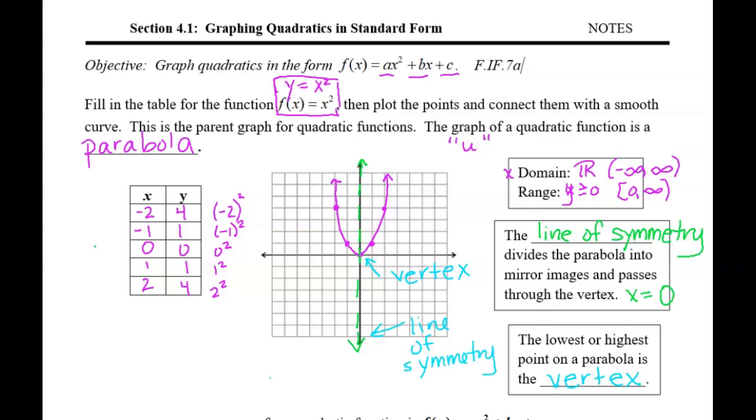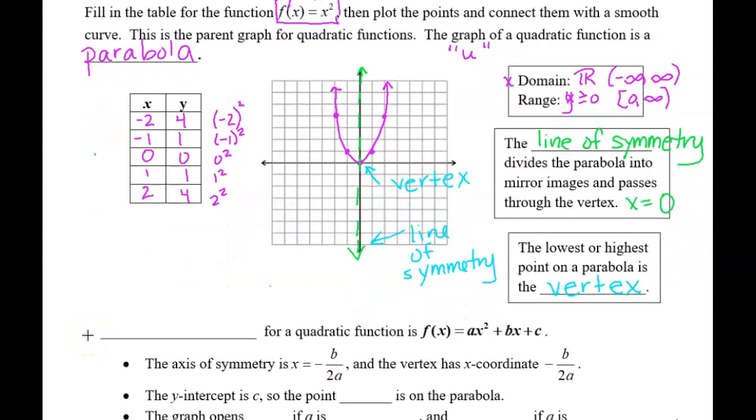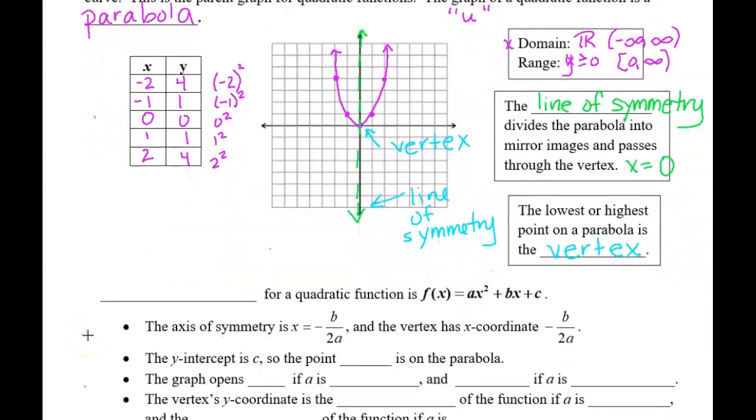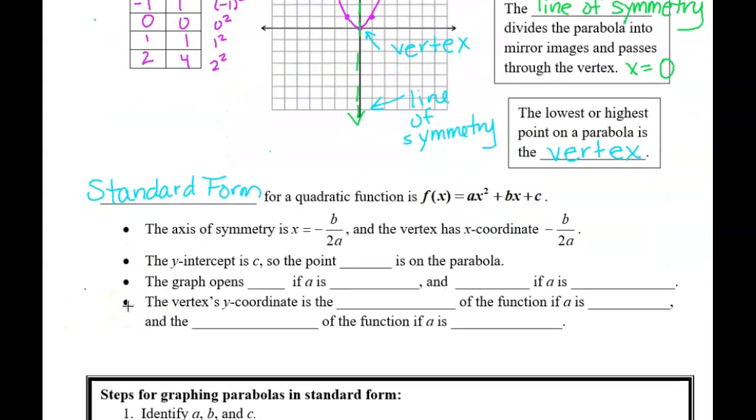Okay, and so we can answer different questions. The standard form for a quadratic equation is ax squared plus bx plus c. These are going to be our general formulas. If we wanted to find the axis of symmetry without graphing it, we could use this formula right here. b is the coefficient of the middle term. Negative b, or the opposite of b, divided by 2 times a. Remember, a is the coefficient of x squared. The line of symmetry and the vertex are going to have the same x value.